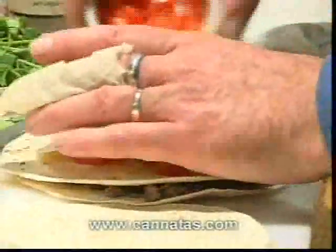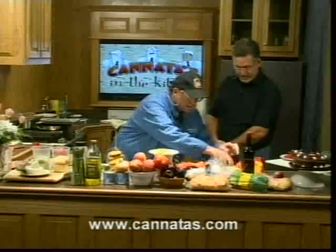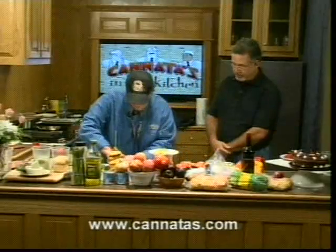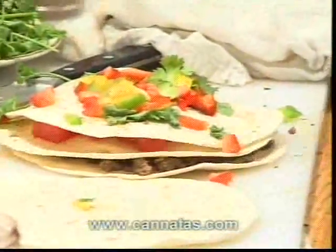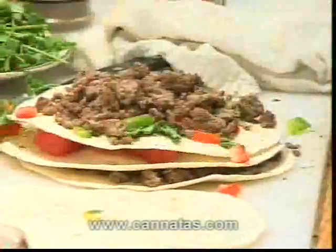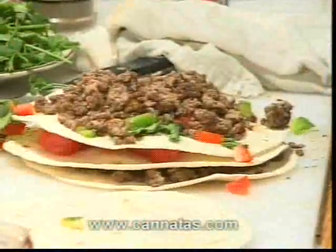Okay. Let's get a little pepper. Don't be afraid to give it a little push. Don't be afraid with your ingredients. If they fall off, put them right on. Keep them organized. Just keep stacking. You just put some more meat on there. That's a meat lover.